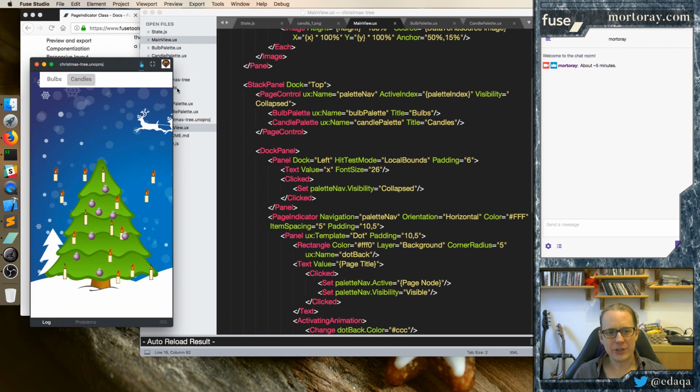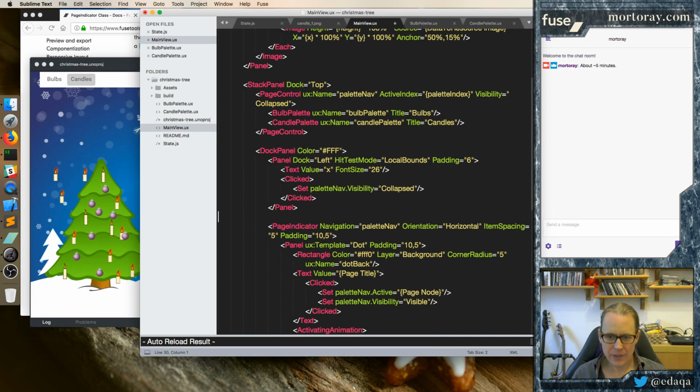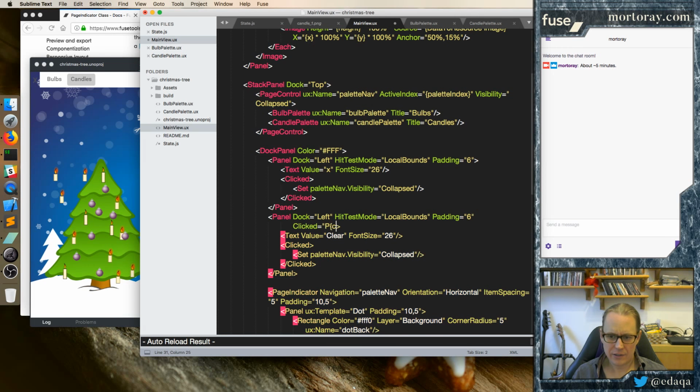What we might want to add here is a refresh to get rid of everything on there, because the preview is going to keep refreshing this stuff. So let's put another one here, and let's move this background color to the dock panel itself so they're all white. And I'll add a second symbol later to the right called clear. And when this is clicked, we'll call a clear function in JavaScript, and we'll write that to clear everything off. So it's fit there. It doesn't quite fit.